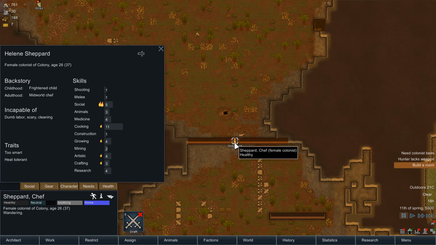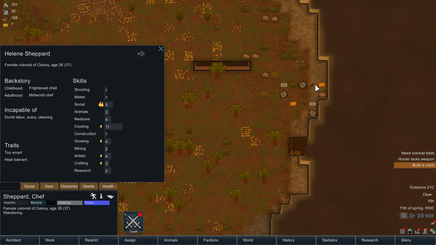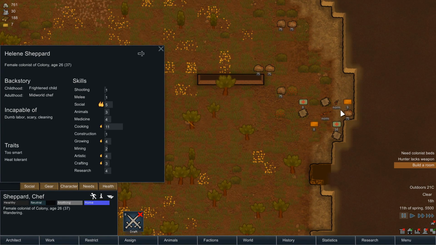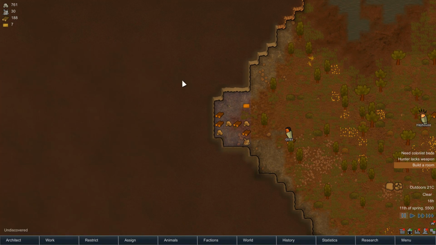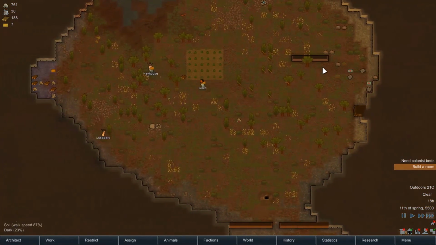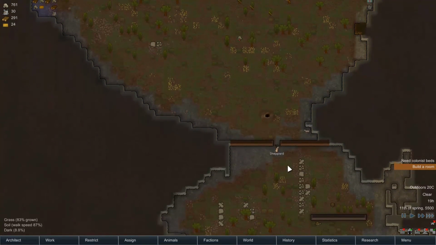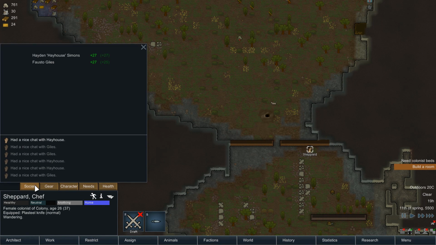The topless woman? You can have the knife. You also suck at melee, but... I mean, where'd that knife go? I saw a knife around here. Did someone already move it to storage? Yes, they did. There we go. Okay, probably makes sense to make sure everyone has weapons. Good, everyone's happy. I'm kind of disturbed by the fact that I have a woman wandering around. What are you doing, Shepard? What are you doing with your life? Had a nice chat with Hay House. Good for you.